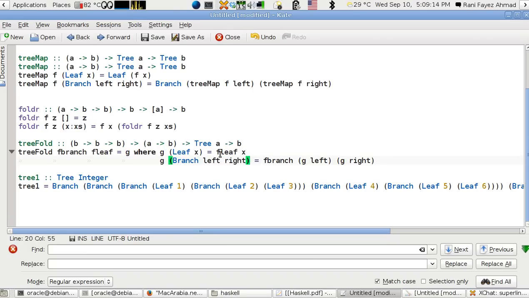So I take f leaf of x, and I apply f of leaf of x when it's leaf, and also I apply the branch. Once I take a tree that's named left, another tree also named right, then I apply the branch on the g of the left and the g of the right, because you will have to recurse.